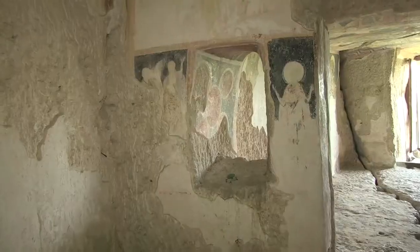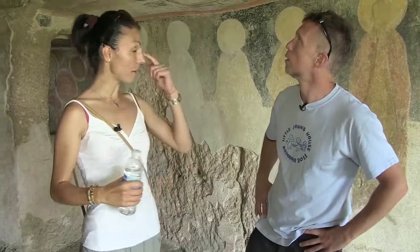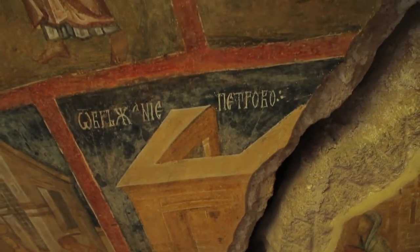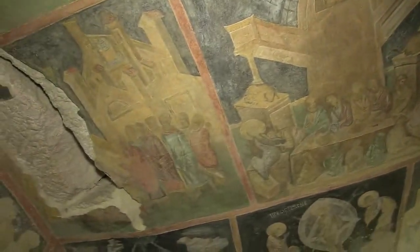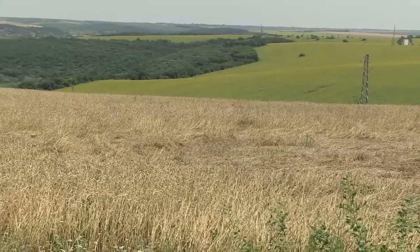So there was a vow of silence. They were people who wanted to live away from society, not close to other people. These frescoes have not been restored — this is the original. When they found this church in the early 20th century, all this was covered with a very thick wax layer from the candles. The smoke from the candles, made of natural wax, formed this layer on the frescoes. And actually, this was what protected the frescoes for all these years. Unintentional, but it protected them. They were isolated — an absolutely closed society. They had their fields, grew their fruits, vegetables, and had animals. Completely self-sustainable.